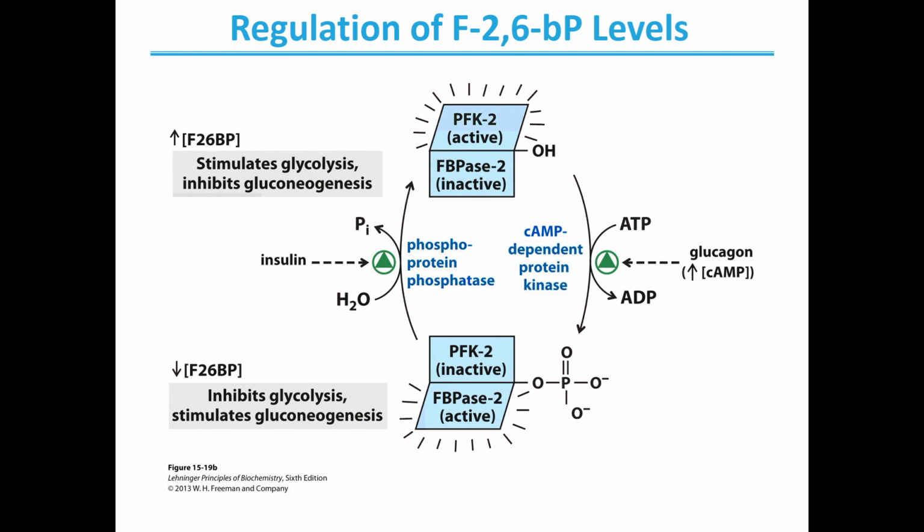The opposite would be true with glucagon. Glucagon activates a G protein coupled receptor, leading to a high concentration of cyclic AMP. Glucagon is going to lead to phosphorylation of PFK2, making it inactive. So glucagon signals there's not enough fructose 6-phosphate to really push through glycolysis. So glucagon is going to inhibit glycolysis, but it will stimulate gluconeogenesis.